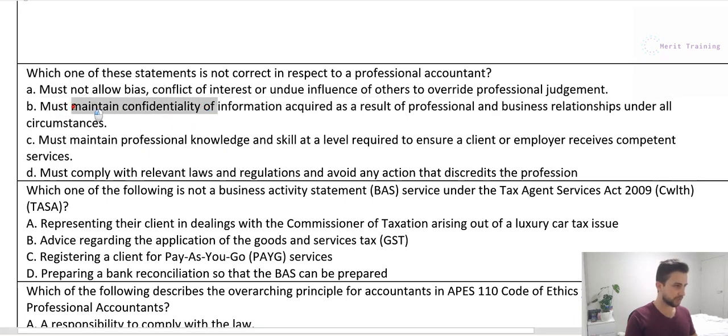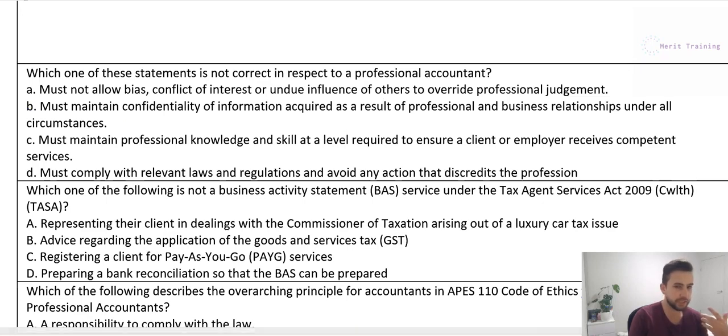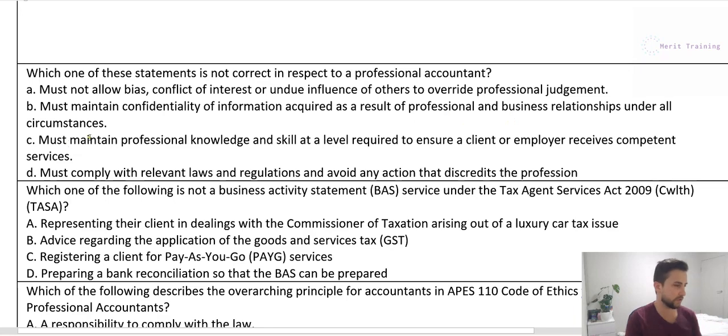Confidentiality is correct, but this bit is incorrect, because as accountants, and you'll probably learn this just by getting the question wrong initially, accountants don't have to maintain confidentiality under all circumstances. Number one, if it's required by law to disclose that information, then you must do it. That's one example, but there's a couple of other examples, like it's required by the court of law and so forth. So yes, confidentiality is on our criteria list over here, confidentiality at number D, but it's not at all circumstances. It's only in situations where it's not legally required to disclose that information.